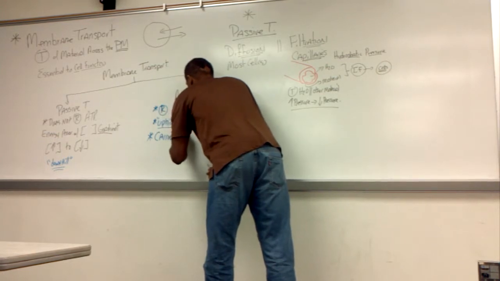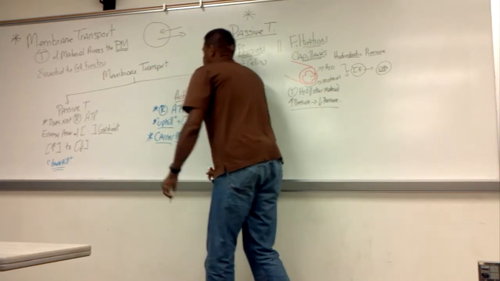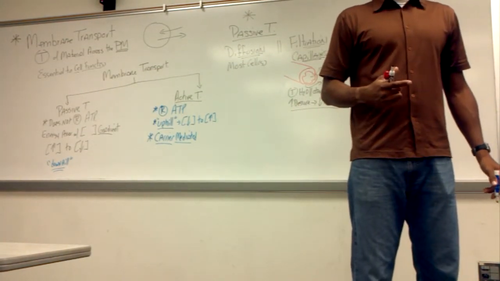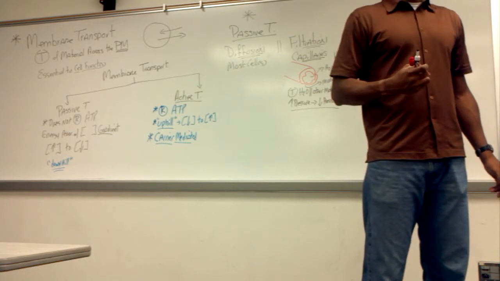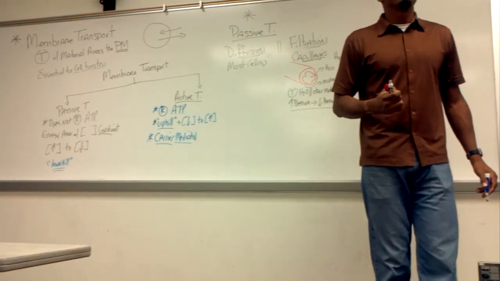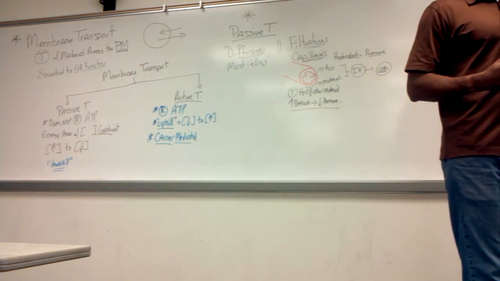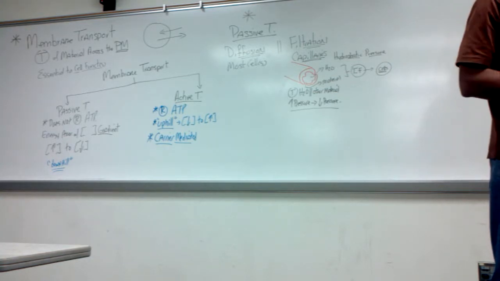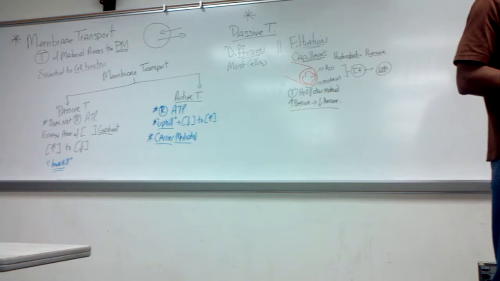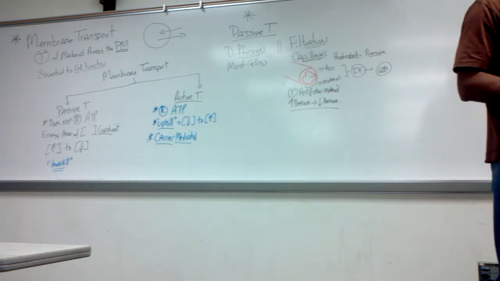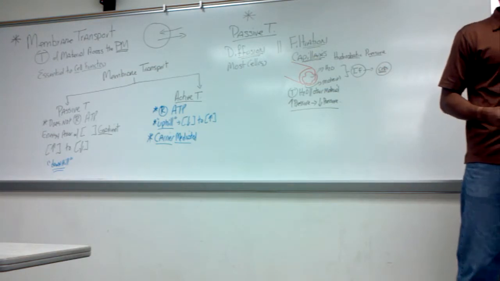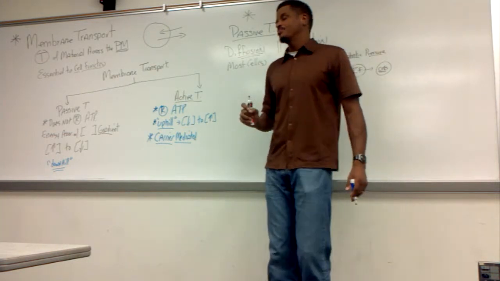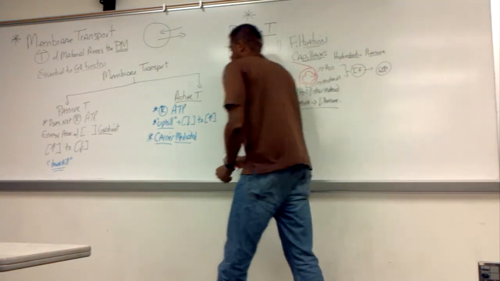mediated. And we say carrier mediated. What do we mean when we say carrier mediated? Carlos. When we say carrier, Deidre. All right. When we say carrier mediated, active transport is carrier mediated. Vivian. Transport membrane. Right. So we say it's carrier mediated. It requires a transport protein. So active transport is carrier mediated. It requires a transport protein.